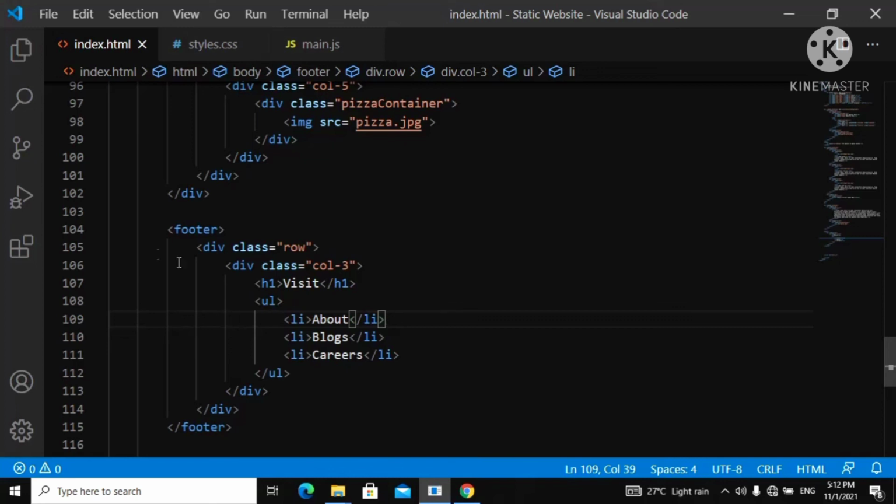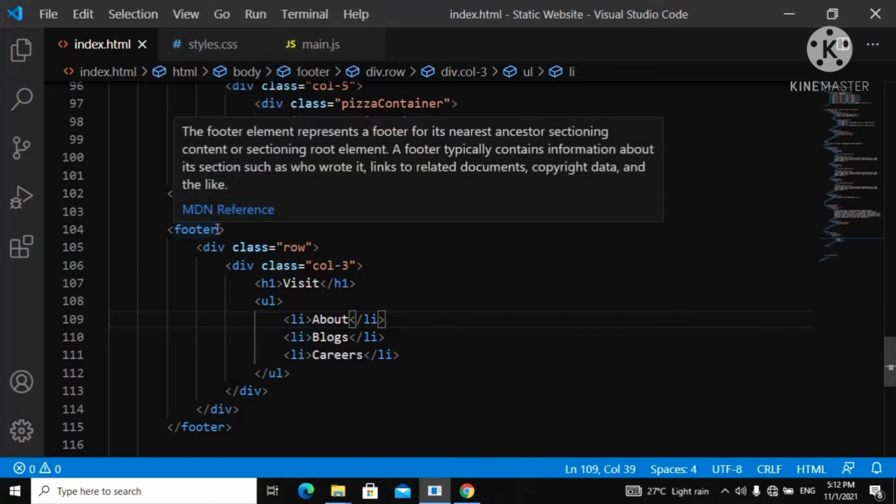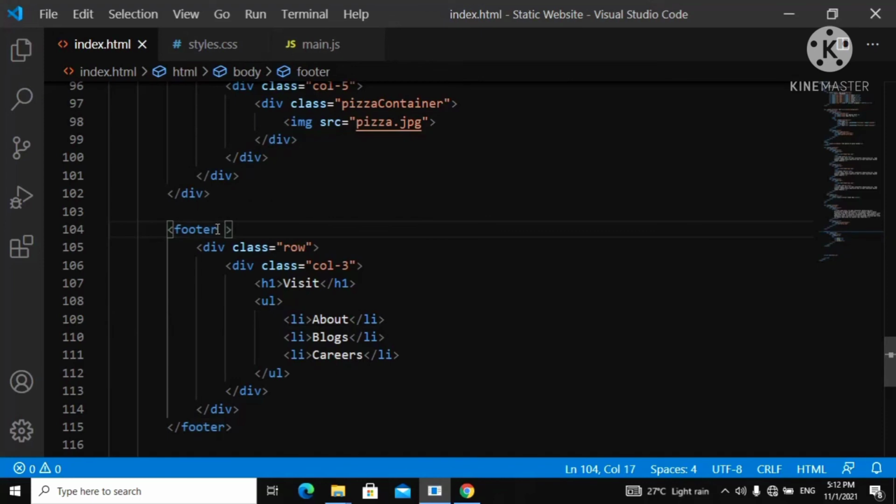Let's add a class to this footer, and for short form I'm just going to call it FT, short for footer. In the next video, we are going to be using this class to style our footer, and we are going to be styling the contents inside of this footer. So I'll see you guys in the next video.